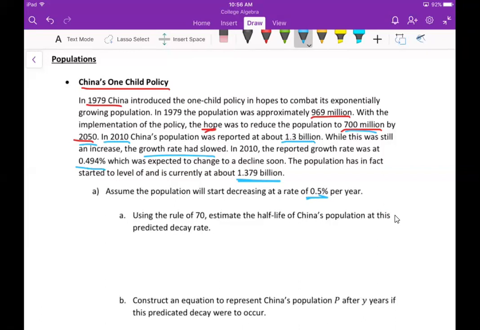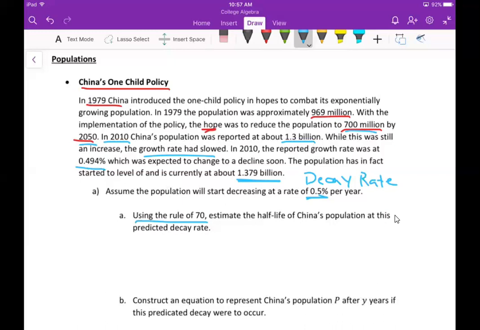Okay, so we're looking at exponential decay. We're going to assume a constant percentage decrease, and a constant percent change is exponential decay. Okay, so right here, we're looking at what we're going to assume the decay rate could be. Okay, so let's get some practice with that rule of 70. Let's get an idea of what a decay rate of 0.5% is. Seems pretty small, but again, a half-life of the population would help me understand exactly how fast that's decaying a little bit better. So let's use that rule of 70.